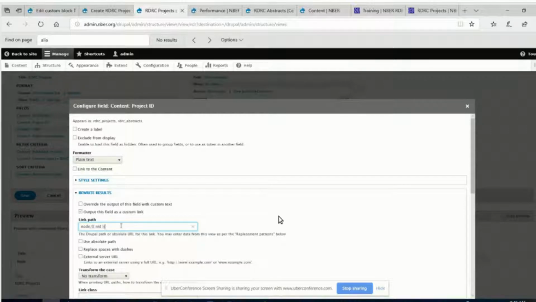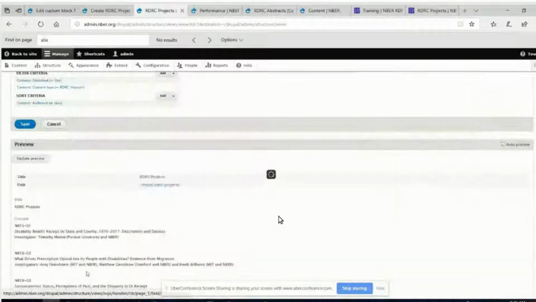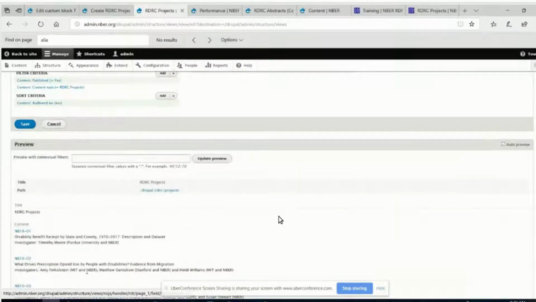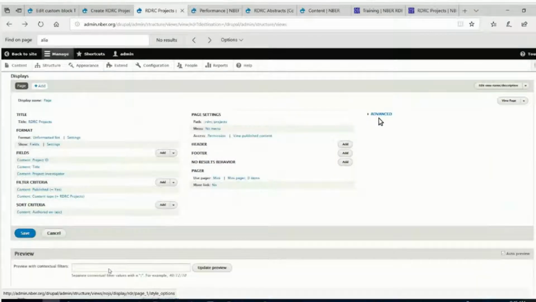So if you can actually scroll down and save this now. Did I put that in the right place? That's perfect. Yep. Oh, and I forgot that we're in a subsite, so we might have to account for that. But let's just save it. Actually, hover over one of those. See how they look like links now in the display at the bottom? Yeah. I can't really see that full link. Can you click hide where it says Uber Conference screen sharing? Oh, it seems like it works. Okay, that's good. That's all I need to verify.